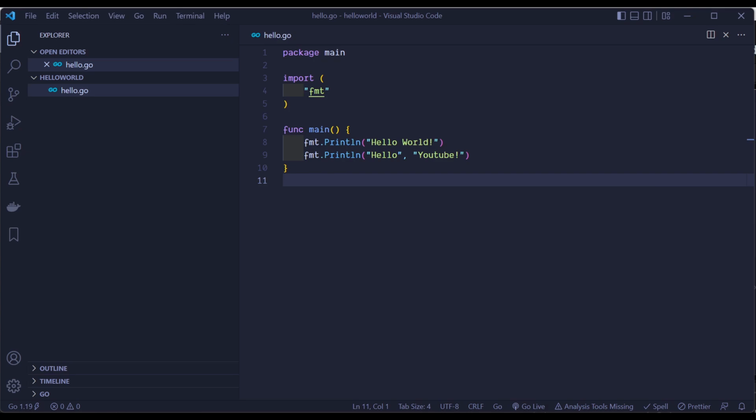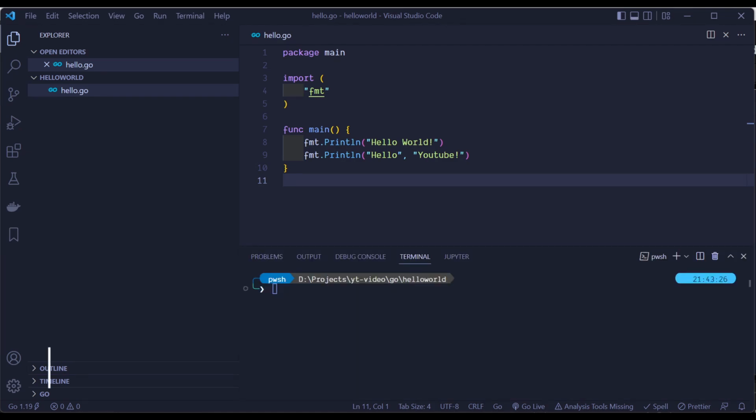Let's now compile and run our program using the Go tools. Open your terminal and navigate to your program directory. I will open the terminal in VS Code. The shortcut is Ctrl+` on Windows and Linux and Command+` on macOS.